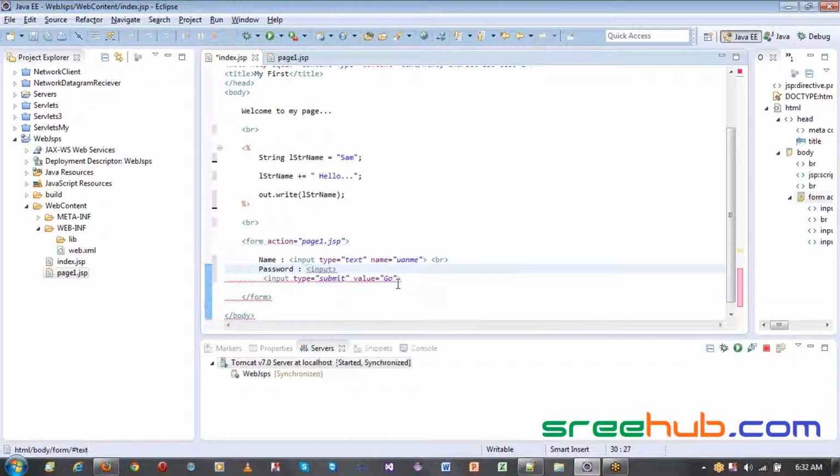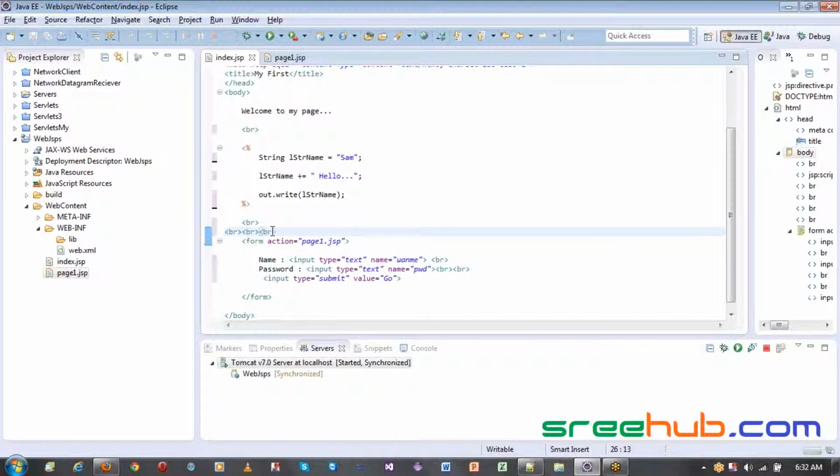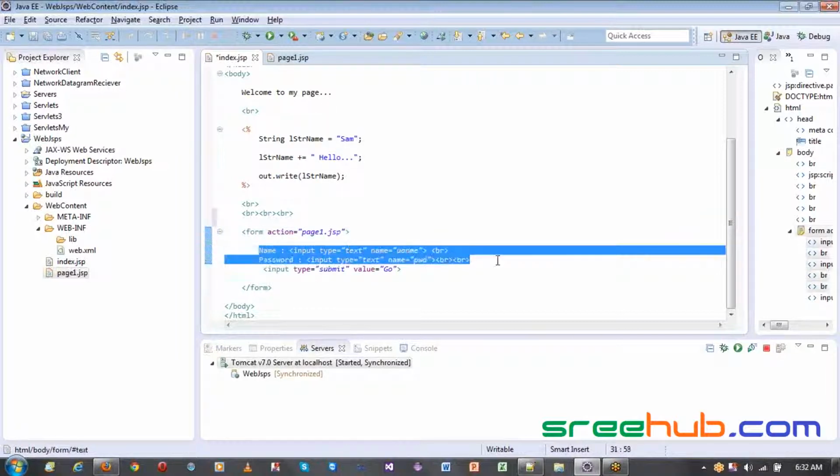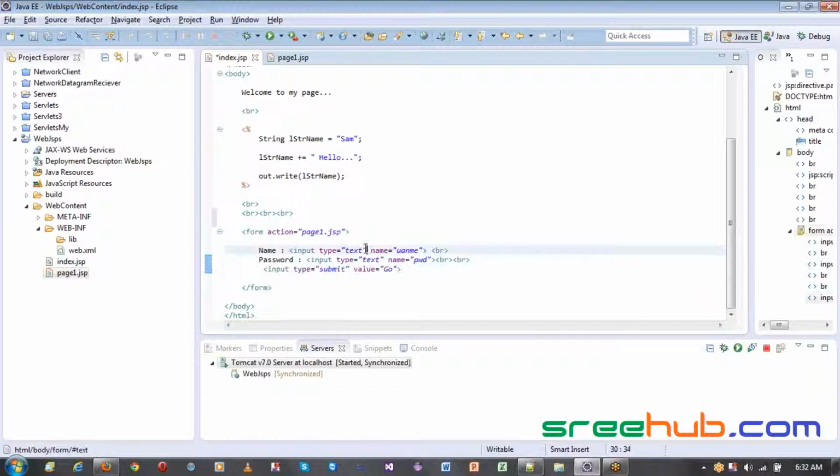Take one more input of type text, and then you have your name as PWD. Let's take a simple one, break here, and one more break over here so that we can have some gap. Perfect. Now this is a simple form which we have created where we are giving an action as page1.jsp, and we are saying these are the details which I am submitting and I want to pass on. Now first let us save it and run this project once.